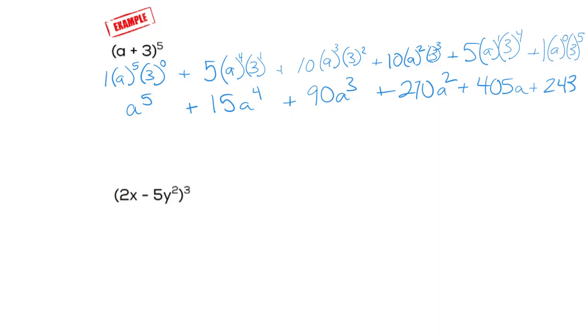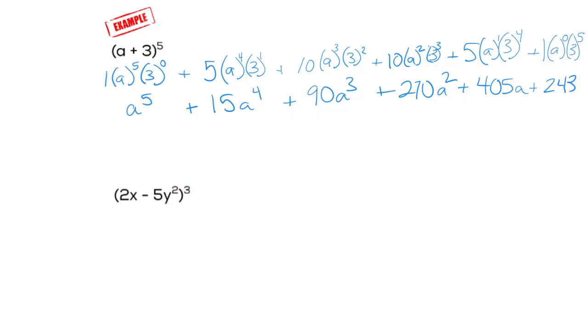Okay, that was the easy version just to get us warmed up. Let's look at something way fancier. Okay, so the next one. I have a minus sign. I have coefficients. I have a squared on the inside and a cubed on the outside. So this is everything I could possibly do to it. Let's do the same thing. It is nice. It's only to the 3rd power.